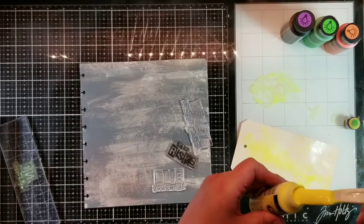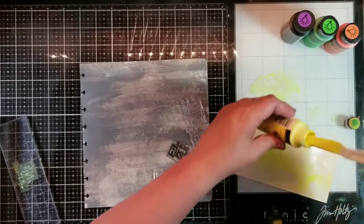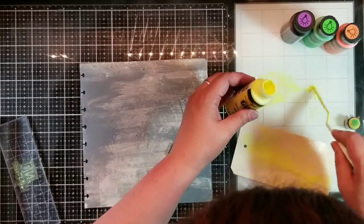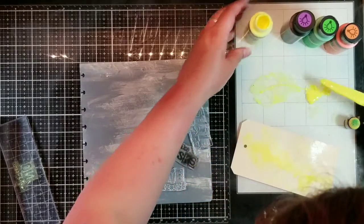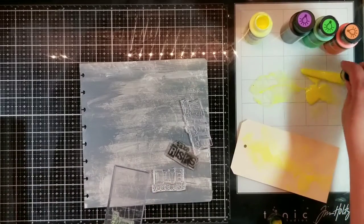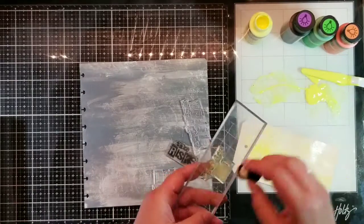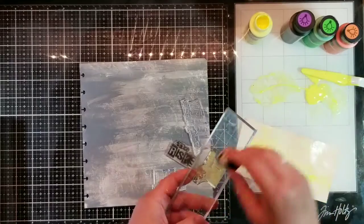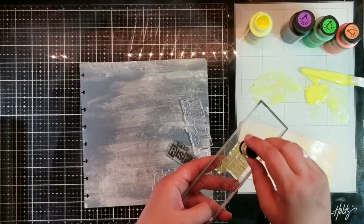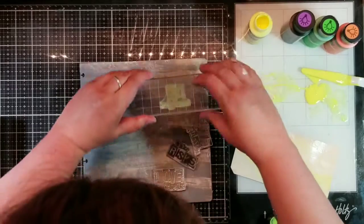Yeah, I don't think it's... I did give it a shake, but apparently it wasn't enough. I'll try that. It feels very slimy. And not like paint. I just don't know. I don't think this one's gonna work.